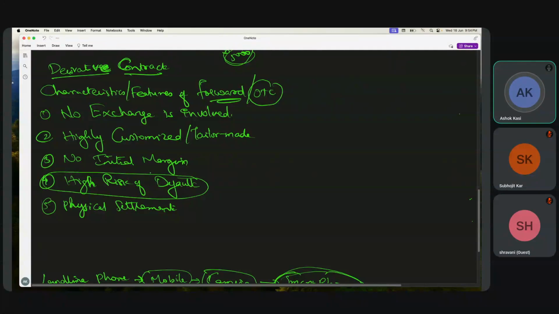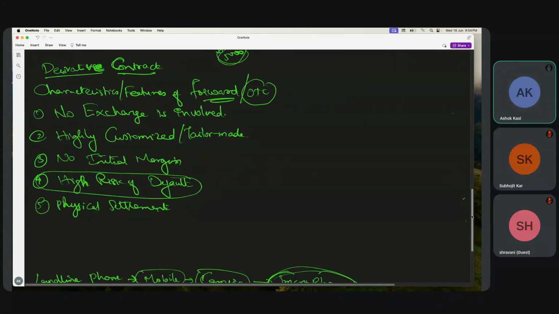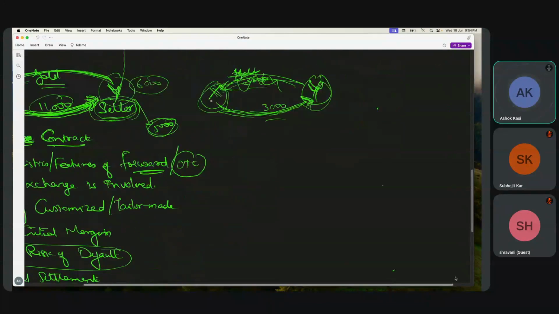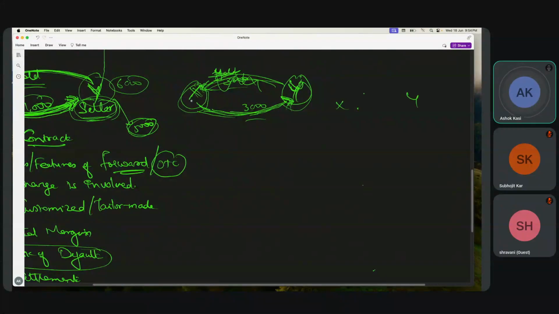As you said, a third party should be involved. Now the question is, who is that third party? That third party should be a trustworthy party. So they brought in the exchange at that time as the third party. So it worked like this: X and Y, they don't trust each other. Okay, bring the exchange in between. Now how will exchange work? When X is entering into the contract, he will pay some initial margin. Mind you, before this there was no initial margin. Similarly, Y will also pay some initial margin. Now they both are paying initial margin. That means exchange can control both X and Y.